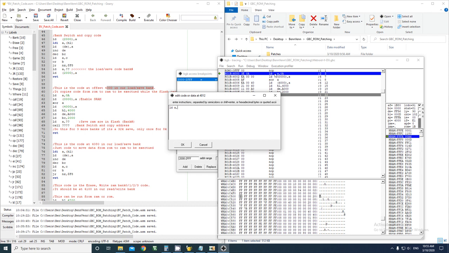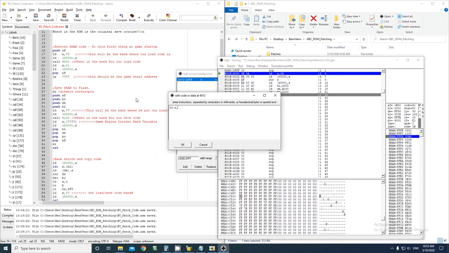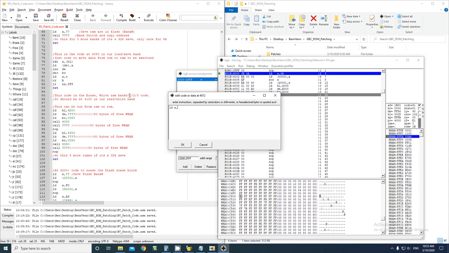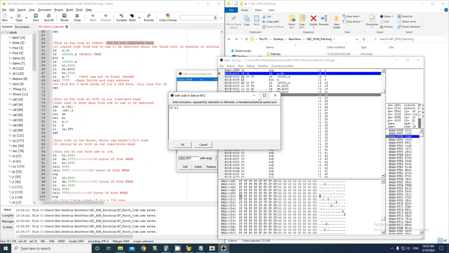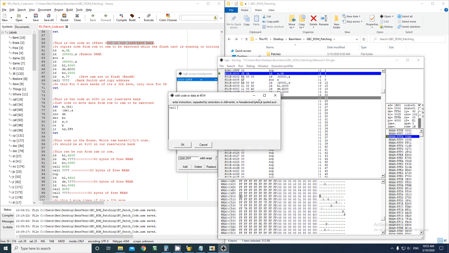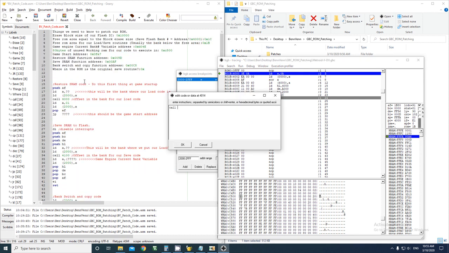Where is our save bank? That is 1C. And our bank switching copy address, which was 00C8.